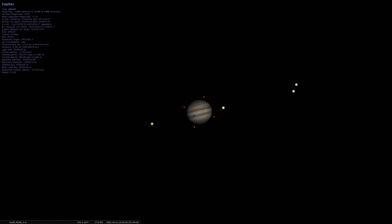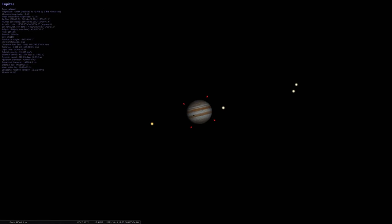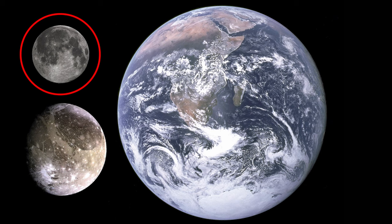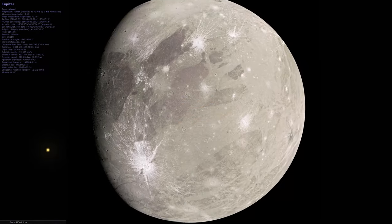Nowadays we know there are actually 79 confirmed moons around Jupiter, and possibly more to be confirmed. These are by far the largest moons around the planet. Getting back to this transit event — occasionally the moons will cross our view of Jupiter in such a way, or get into a position where their shadows will fall on Jupiter. This is the moon Ganymede — that is the largest moon in the solar system, number one. Our moon is number five. Ganymede is about one and a half times bigger than our moon, roughly speaking. You can almost call it a minor planet. It has an icy, rocky environment, and there may be a global ocean underneath some of that surface.